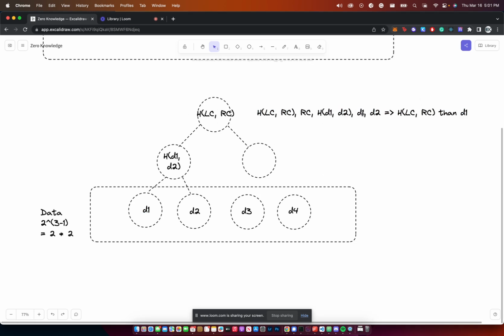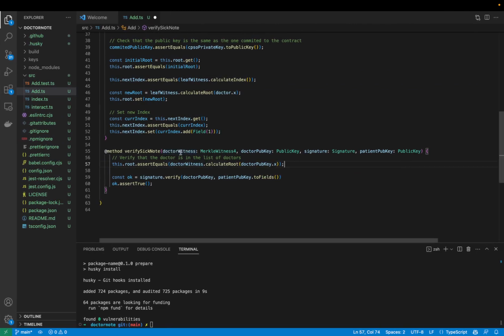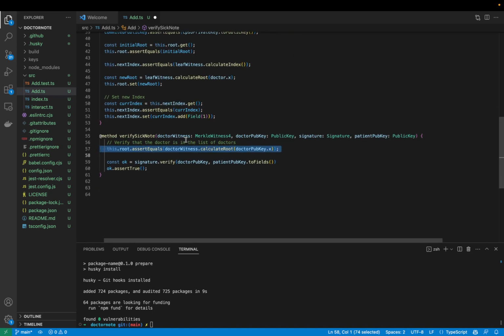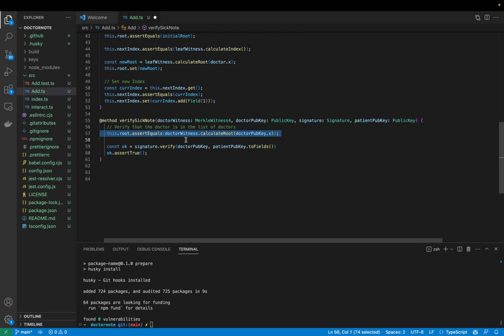And then one can compute D1 equals H(D1), D2 equals the values that you have in your Merkle witness, and then all the way up to the top to ensure that the doctor that you are talking about is included in there. And that's what this process is really doing, is asserting that this doctor exists in this Merkle tree that we have enforced can only be added to by a doctor association. And by this point, we've proven that whatever doctor was passed in as a doctor public key is a real doctor.